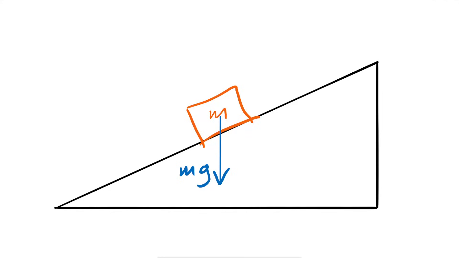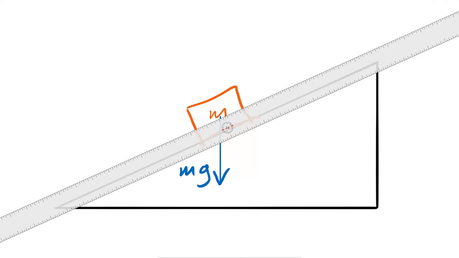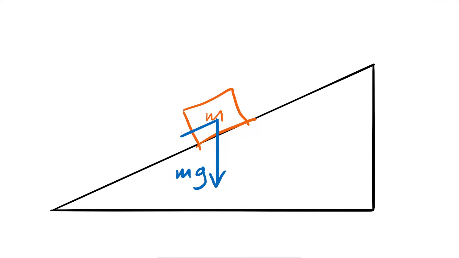The thing is that the mass is never going to move downwards because the slope is there stopping it. The only thing that can happen is that it moves up or down the slope. So actually, we're concerned with this component of the weight that is pulling down the slope or parallel to the slope.